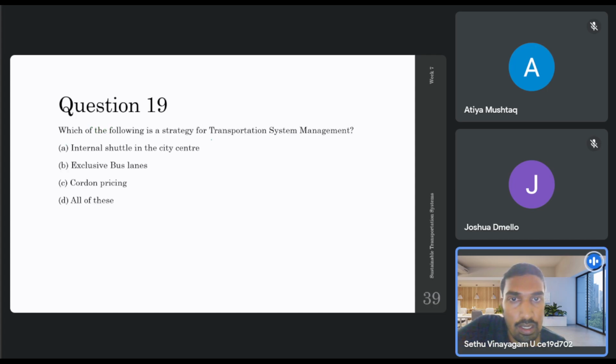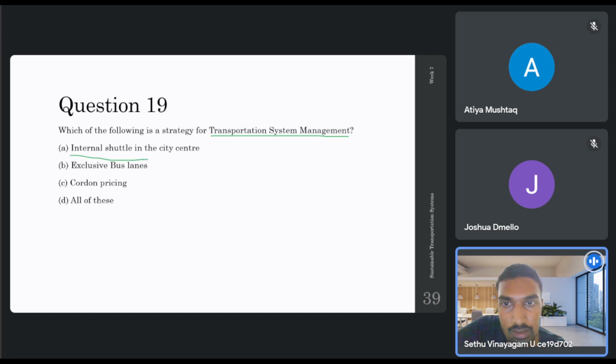Right, so we again looked at all these different measures, right? So transportation system management has a bunch of strategies coming under it, so that can be used. So the earlier examples that we looked at, the prohibition of the turning movements, those are also one of the strategies that we can use. So the others that are given here also come under that.